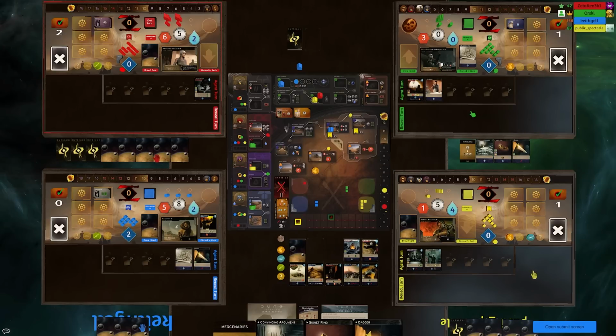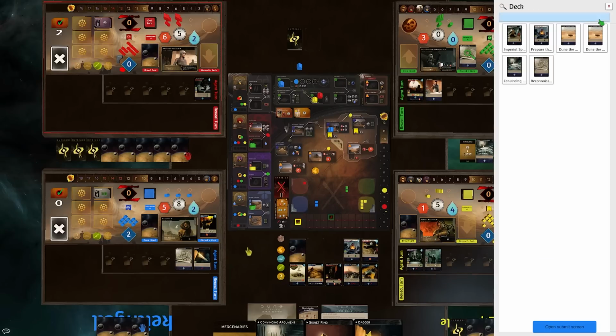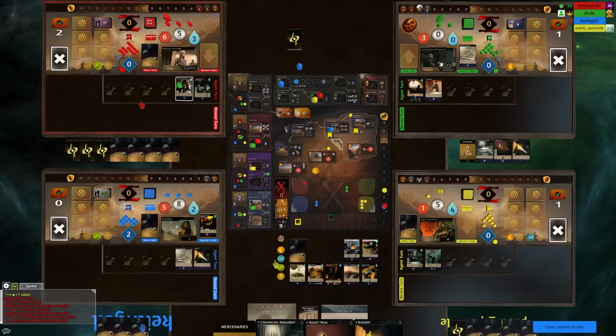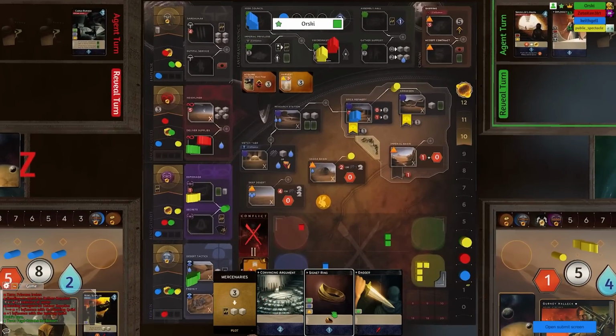I might end up grabbing another Prepare the Way. Well, that gives us a lot of blue access. We'll see. Oh, here's the Subversive Advisor play for red, so they're going to get the Alliance? No, they don't. Okay, so that's just 2. So they go up to 1 away from the Alliance. I like that. We Signet Ring here, and we grab Siege Tabor.